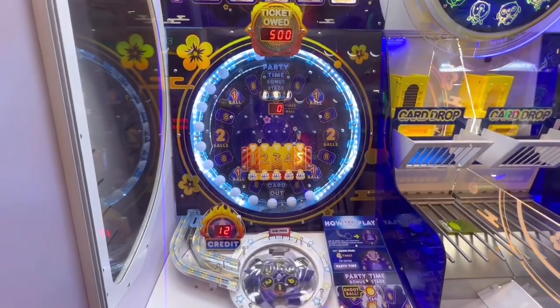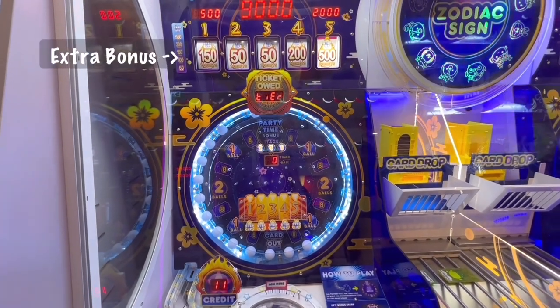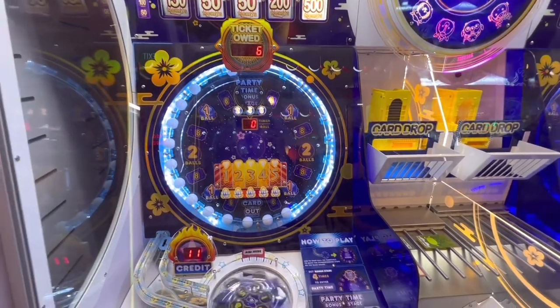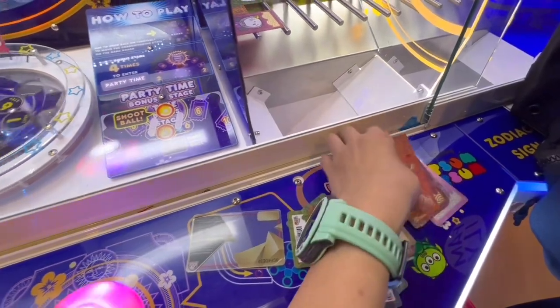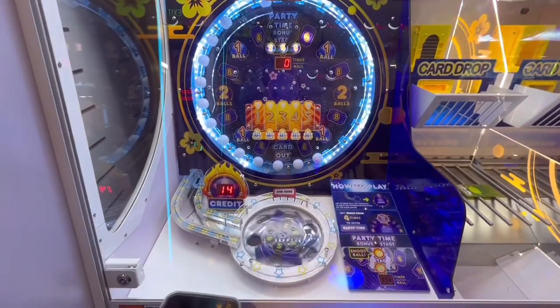Yeah, kinda like that. And then there's like a lot of other bonus thingy. And there's like a ton of Zodiac cards you can get. With even golden cards! Pretty cool, huh? Alright, let's go. How many steps do I need?